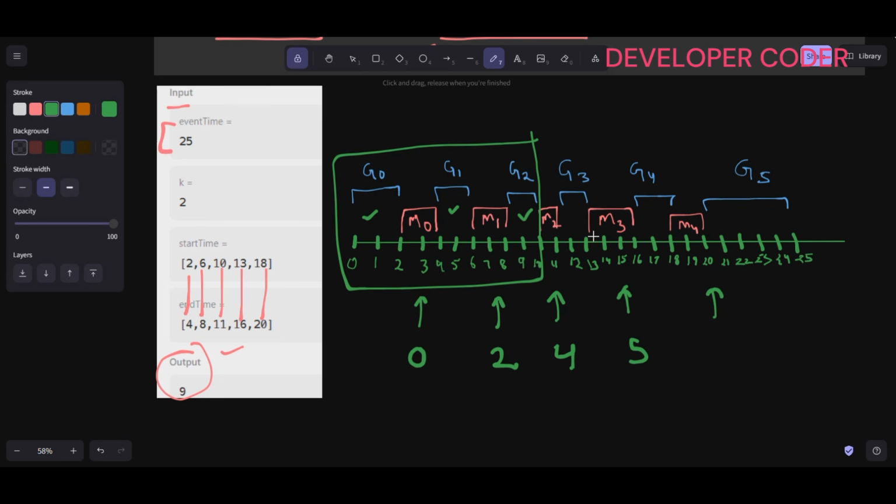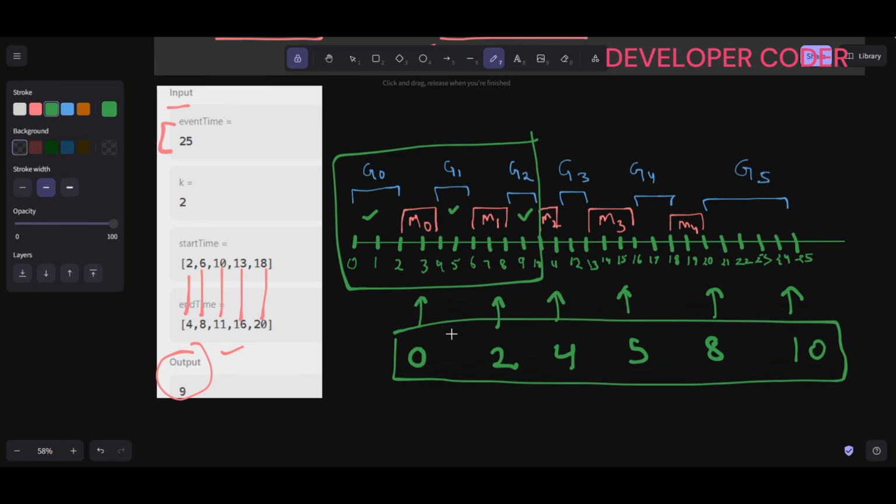So previous was 5 and this one is 13 to 16. Okay, 16 minus 13, 3. Right? So 8. Okay, clear? Right? So here if you see 16 minus 13 is 3, 4, 5, 6, 7, 8, right? Now here one more, so one more means until M0, M1, M2, M3 and M2, M4 until here. Okay, so 8 plus this 18 to 22, 10. Okay, so 10. So this is nothing but my prefix duration. Okay, prefix duration I'm calculating.